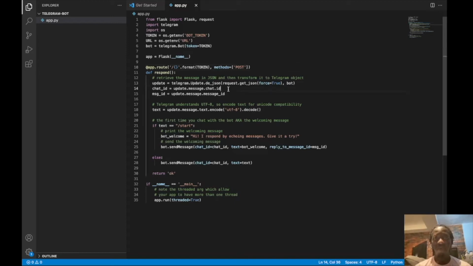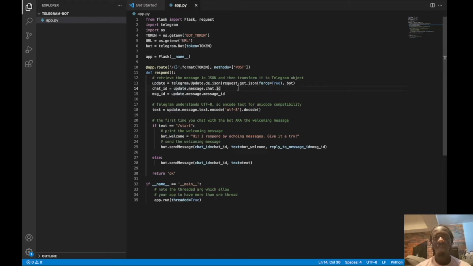So over here, in the respond method, this is the method that's responsible for responding with an echo of whatever message was sent to the bot in the first place. So we're going to first retrieve the message that has been sent to us by using the Telegram object we imported on line 2 here. How we do that is by doing telegram.Update.de_json, and what this does is give us the message in JSON format, and we're going to place it in this update variable.